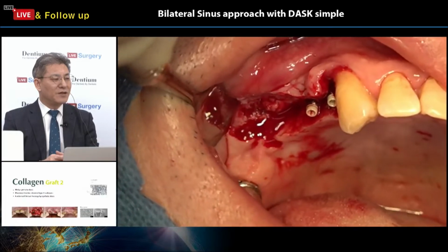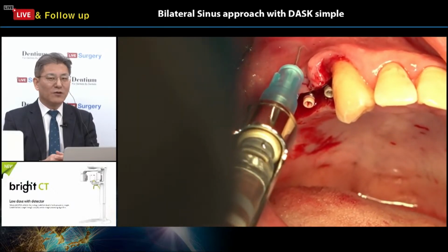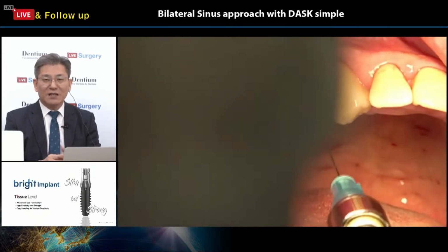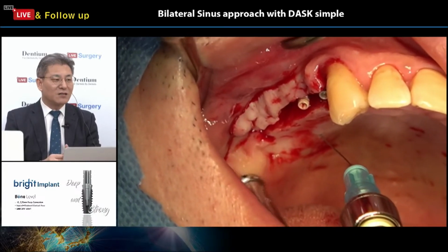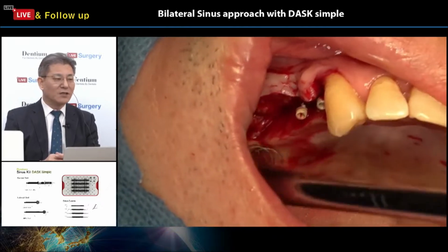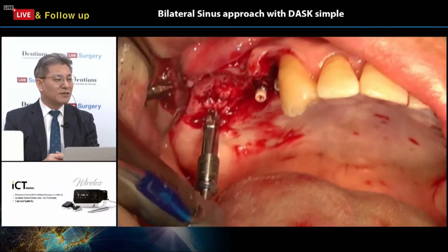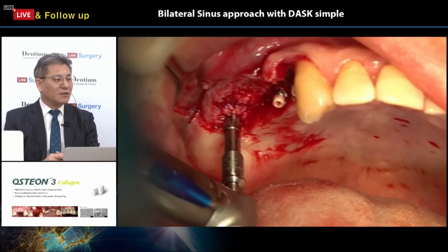Okay, this area is a remnant of bone, a small bone volume, about 3 millimeter. Actually, under 3 millimeter, around 3 millimeter, is the best indication for the lateral approach. However, Dr. Chung is going to try the crystal approach instead of the lateral approach. So let's see. Okay, they're using the crystal drill, and Dr. Chung is trying the crystal approach.